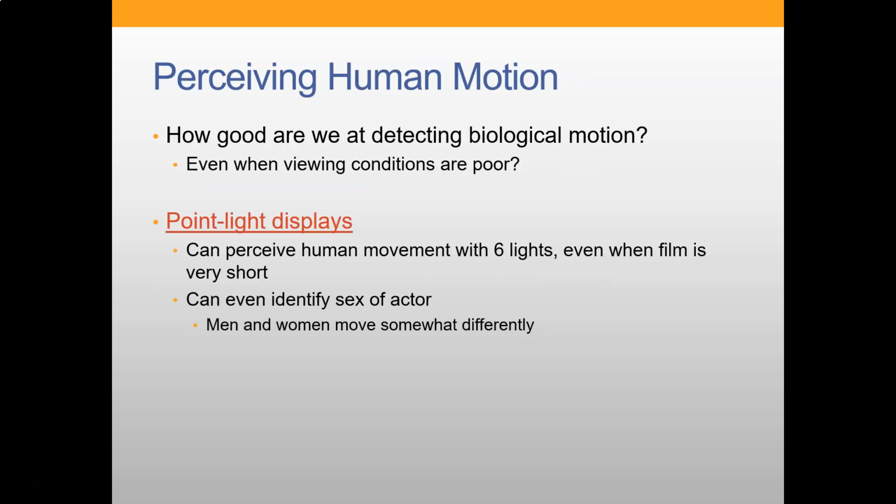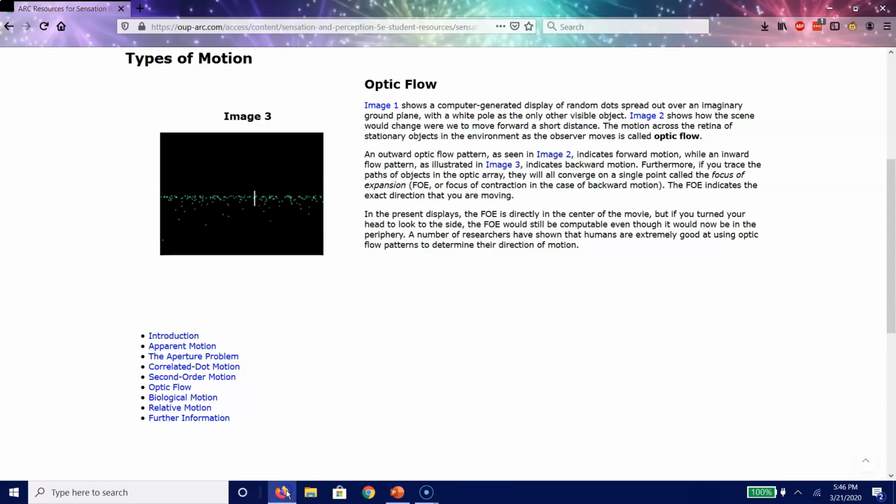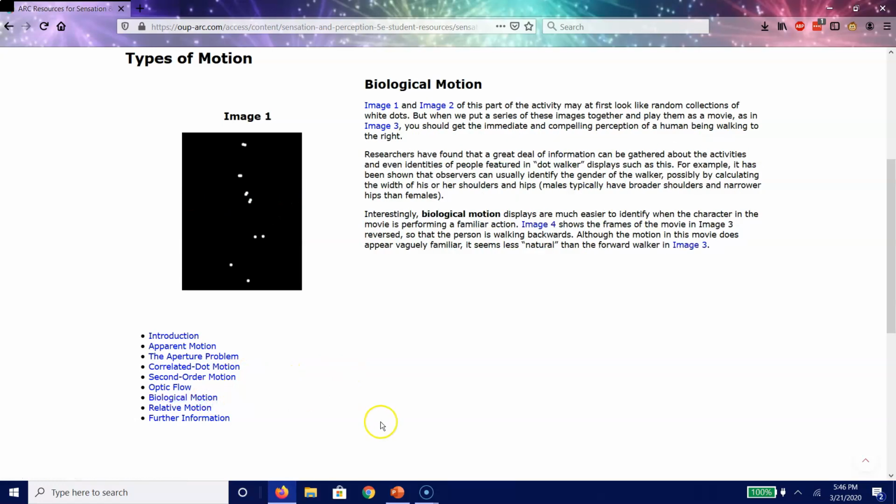Now let's talk a little bit about biological motion, so perceiving motion in other people. We're actually pretty good at detecting biological motion, and we're really good at this even when our viewing conditions are quite poor. So here's a case of biological motion.